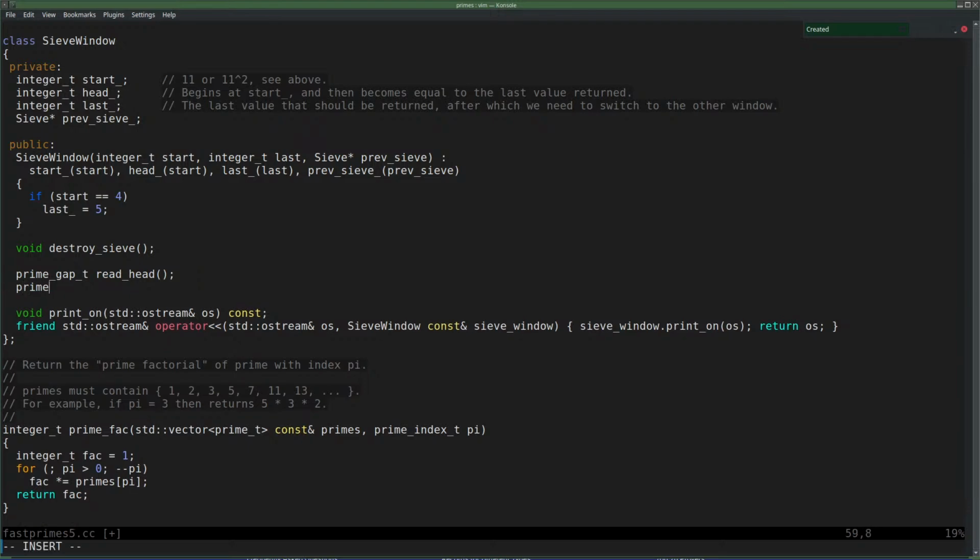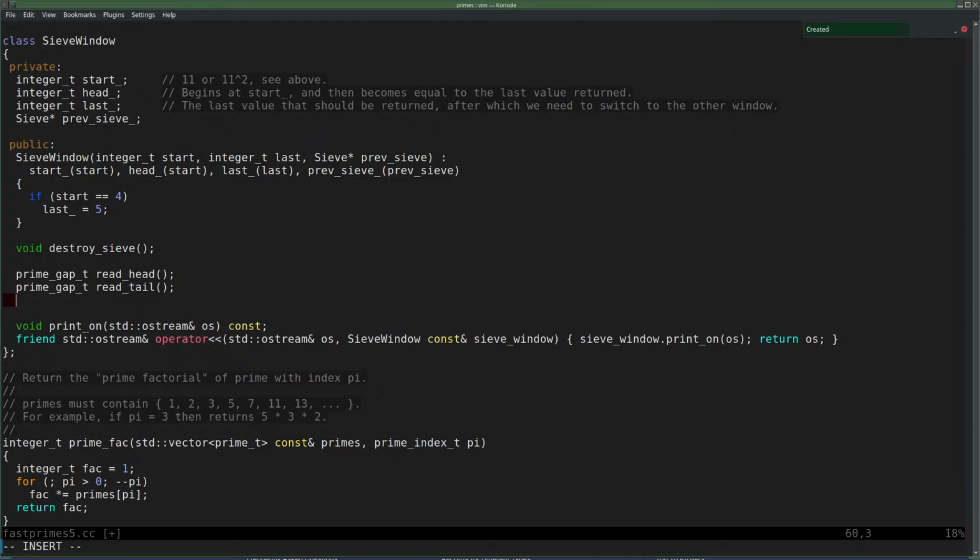And we have a retail. I must be able to reset the tail to the start as well. So do a void reset tail, which I only need when I really start wrapping around, because I'm going to initialize.